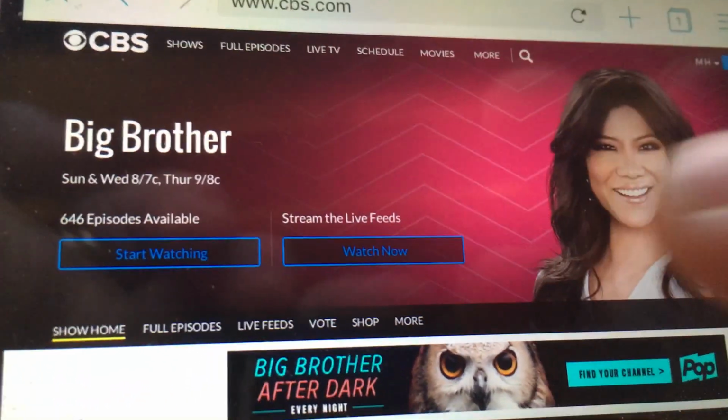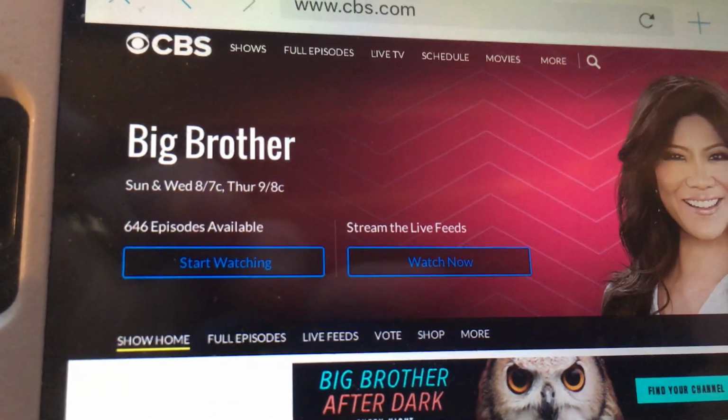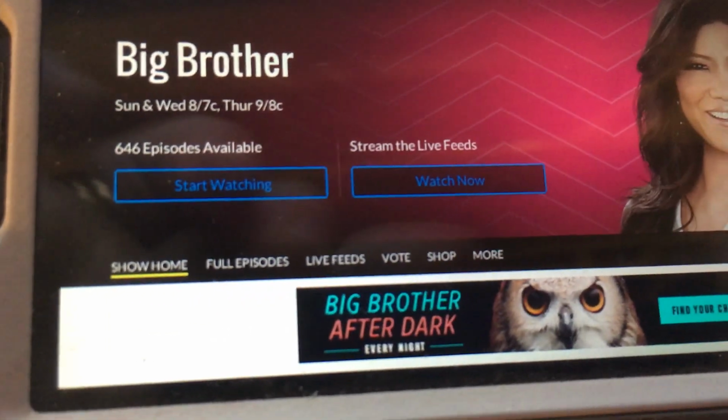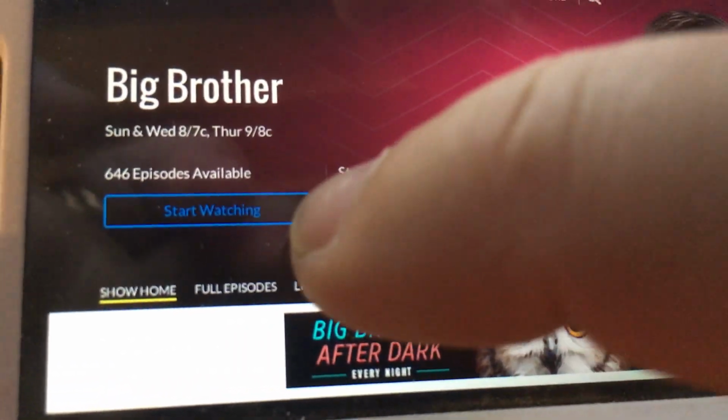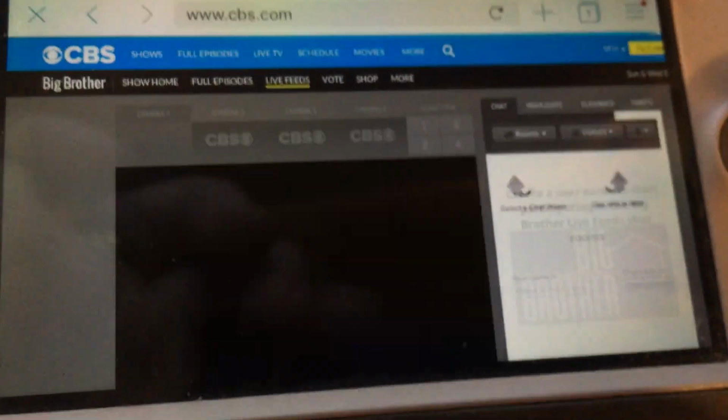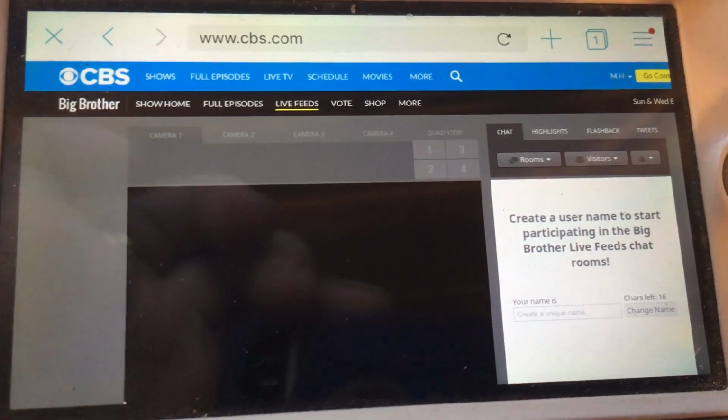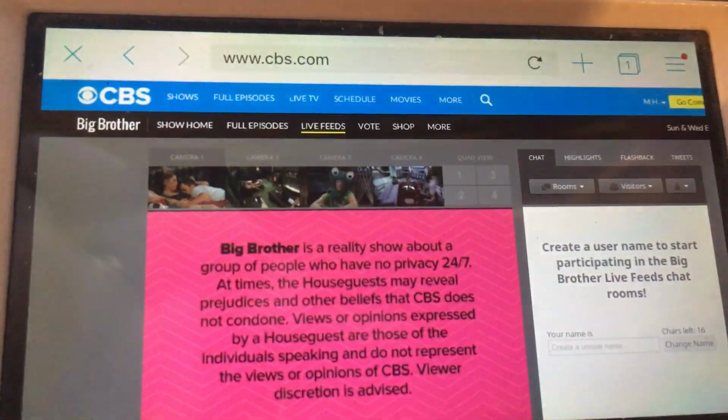In this case, right now the current banner shows that you can start the live feeds right away. That's not always there. This little bar down at the bottom is always here, though, and one of those is live feeds. So we reach in, we touch that, and look, here are the live feeds, okay? It should fire up here.